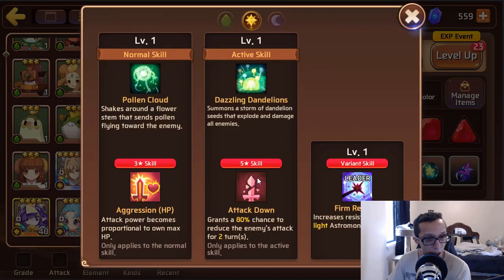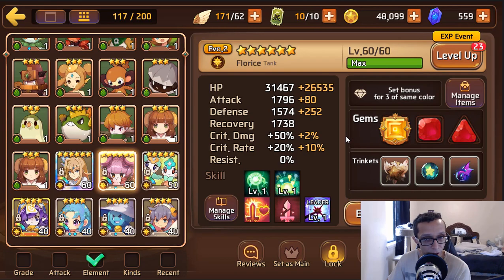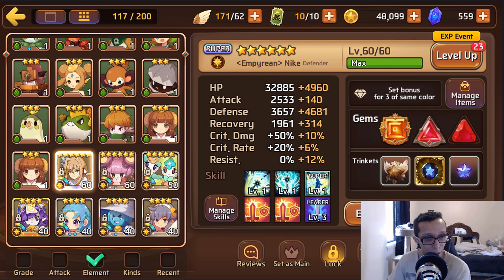Light Flora, who's an HP aggressor and attack down. Odd setup for her skills, but you already have Dark Miho, so I would just build Dark Miho. Don't worry about this one. Get her to Evo 3 one day and just forget about her, in my opinion. I mean, I could be wrong, but just forget about her.